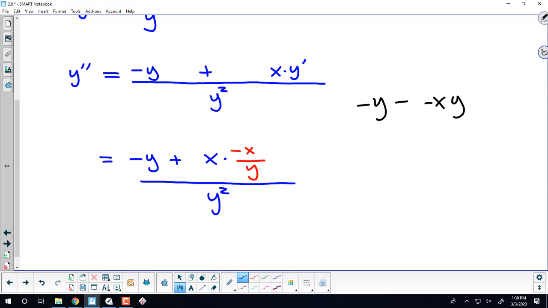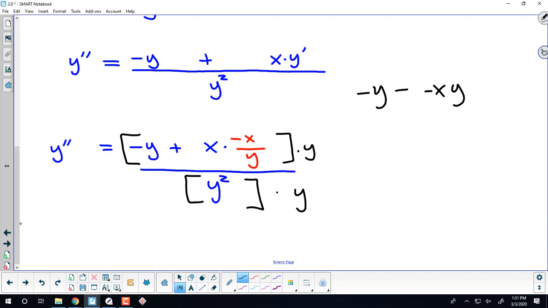All right, so we want to do a few more steps here to fix this because we've got a complex fraction, a smaller fraction within a larger fraction. How do we simplify things like this? We saw it with limits a lot. I'm going to multiply the numerator and denominator of my fraction by y, because I have this smaller y in the denominator of this fraction and I want these two to cancel each other out. So I multiply the numerator by y, which means I multiply the denominator by y. Again, not changing the value, not changing the function, I'm just changing the way it looks.